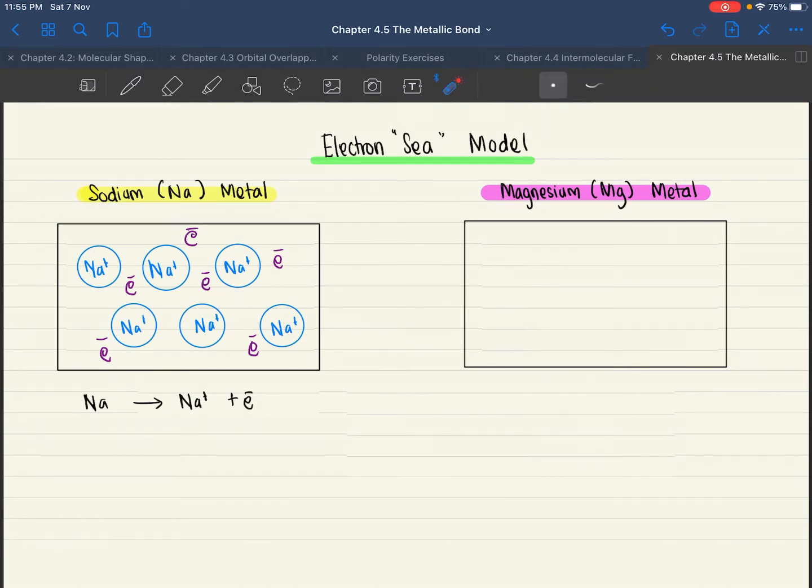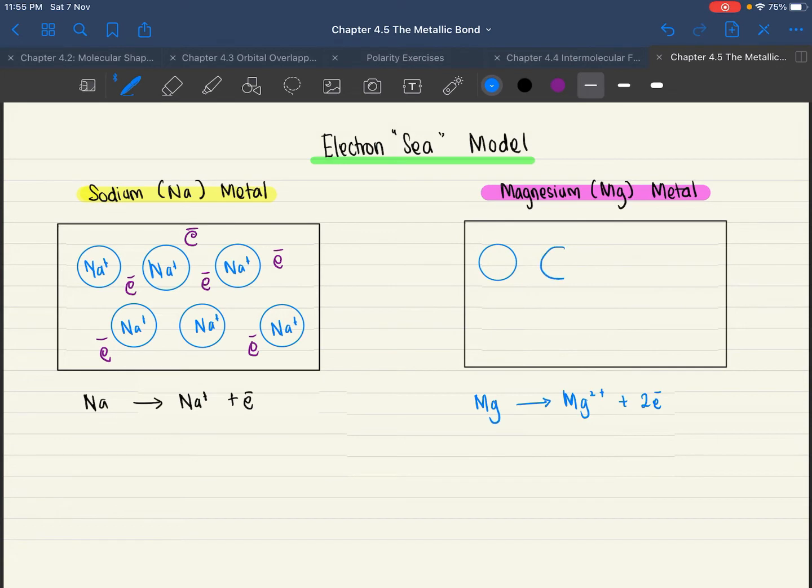Alright, tapi kalau kita nak draw untuk magnesium metal pula, macam mana? Okay, so for magnesium, magnesium metal akan release 2 elektron. Okay, so magnesium 2 plus ion lah jadi dia. So since magnesium release 2 elektron, maksudnya kalau kamu decide to draw 6 magnesium metal ion dalam ni, maknanya elektron kamu ada 12. Okay, so kita tengok berapa yang kita boleh muat drawing kita.